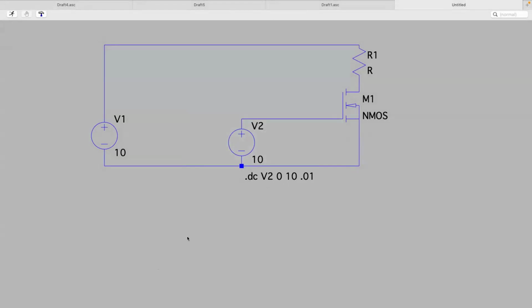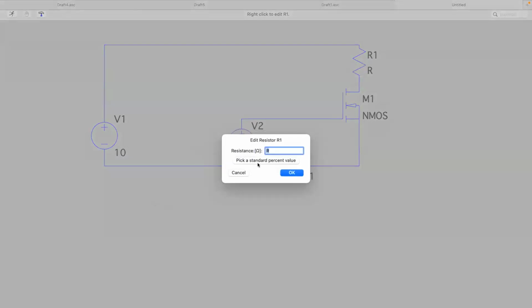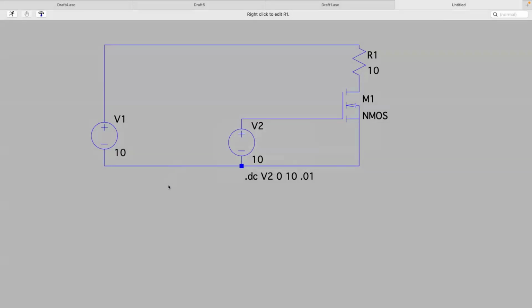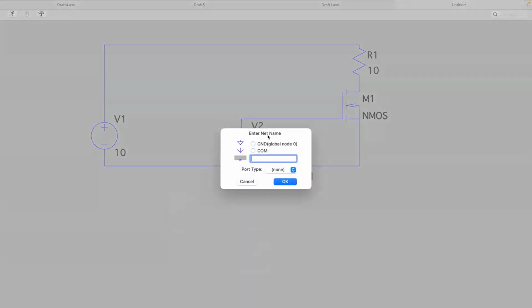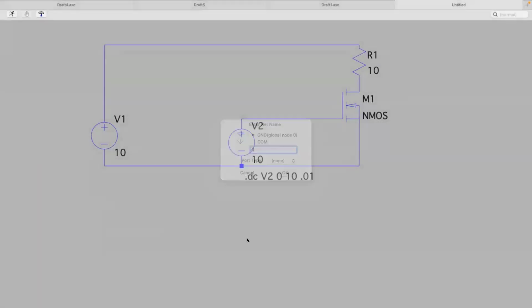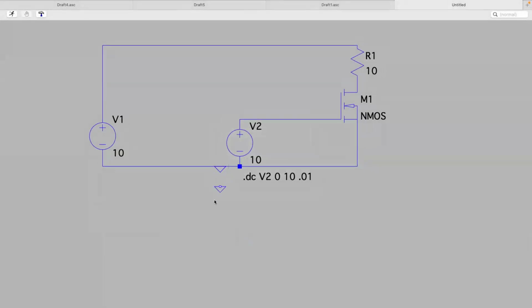Okay, there's something wrong with my circuit. Do you know what it is? There's no ground, and I haven't defined my resistor. Good catch. In this case, let's make the resistor a little bit bigger. Let's do 10 ohms, so that when the NMOS is fully open, it makes the math really easy. So 10 ohms for the resistor, and good job with the grounding. That would be net name ground, and then you can just stick that over there.